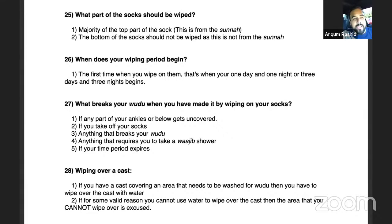Number three, anything that would normally break your wudu, it breaks your wudu with the socks as well. So if I wiped on my socks at 8 o'clock in the example that we did, at 9 o'clock I used the bathroom, right? At 9 o'clock my wudu breaks because I used the bathroom. Now when I do wudu again, I can wipe on those socks, perfectly fine.